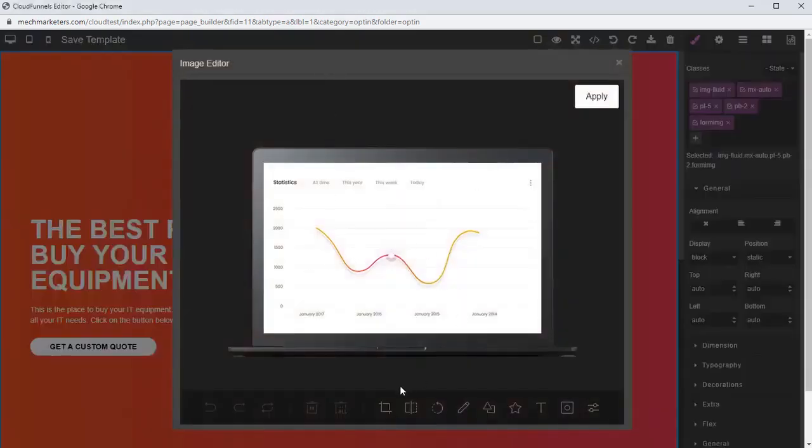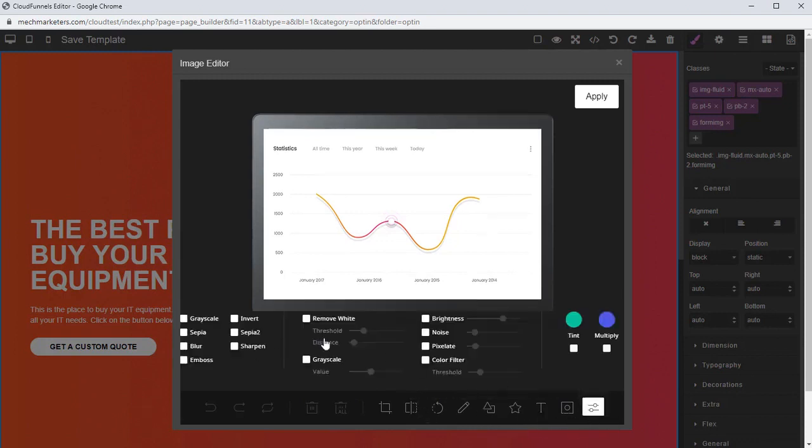This is actually a powerful image editor. I can change anything I want. So if I want to draw over the image, if I want to crop it or flip it or rotate it or change it in any other manner, I can even use filters to make the image brightness and contrast different, or make it grayscale, or put it in the sepia color, whatever you want.